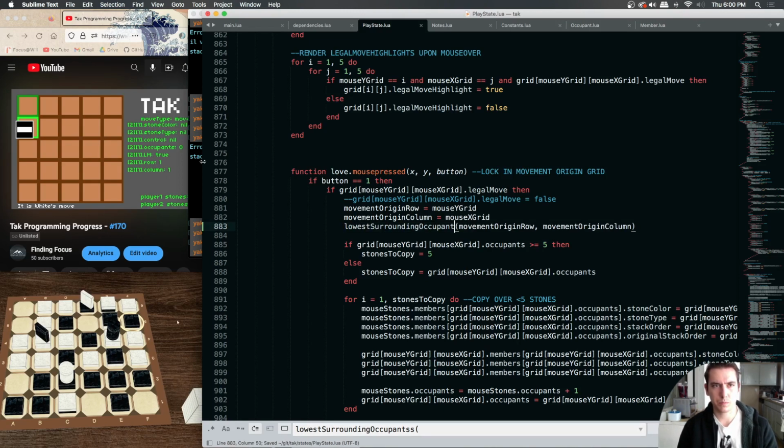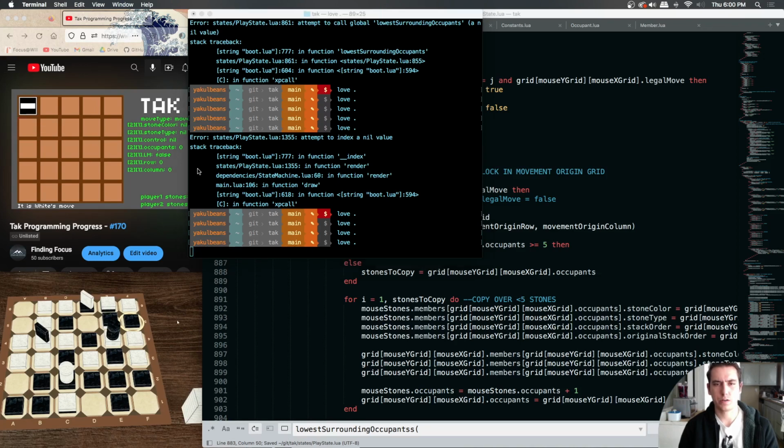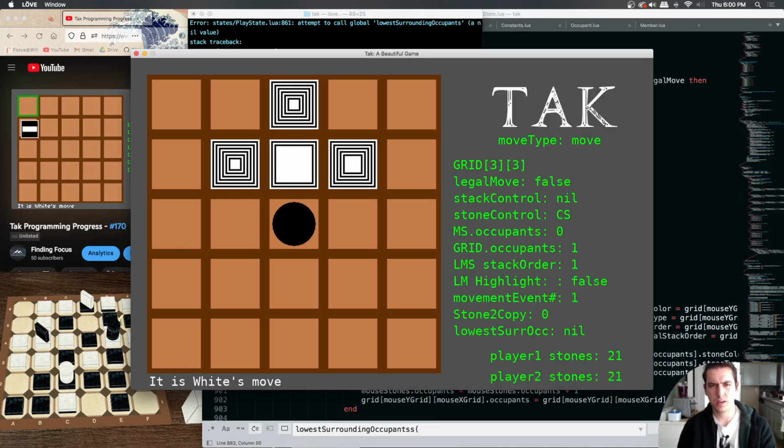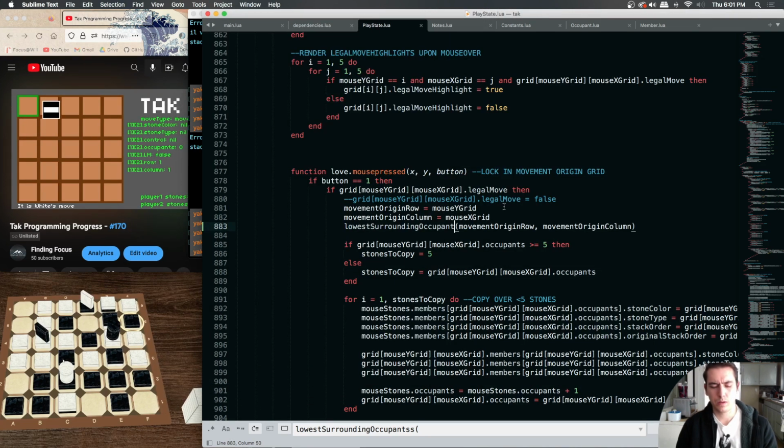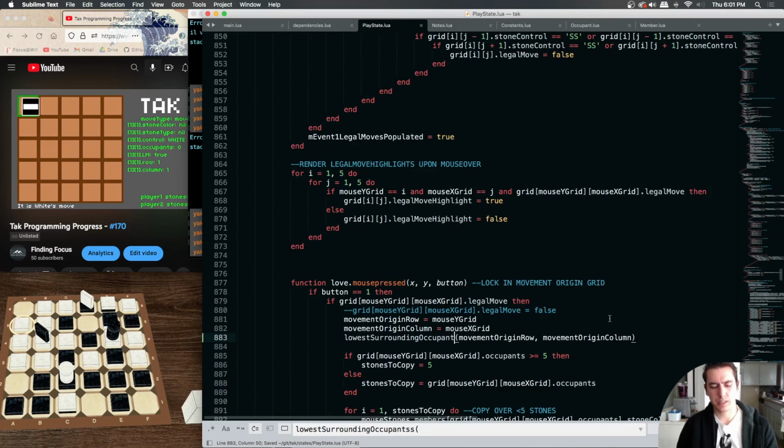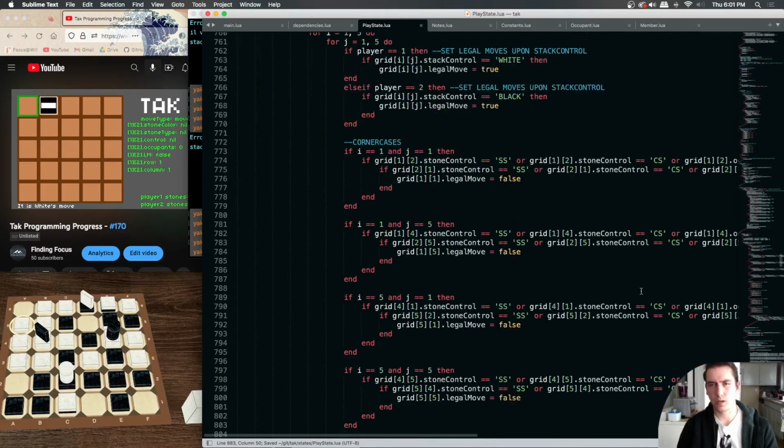Okay, let me just make sure it doesn't crash. Okay. Now, yeah, I want to see if we can tidy up this function real quick.